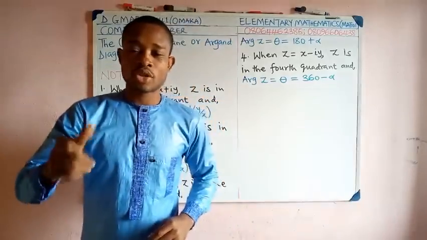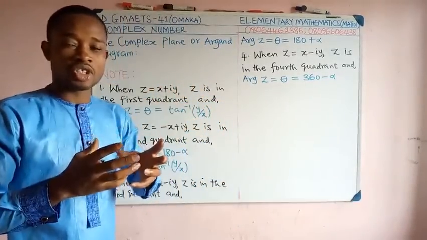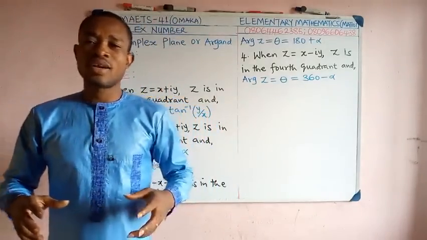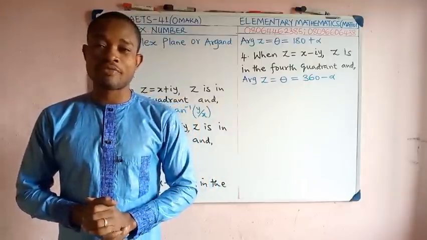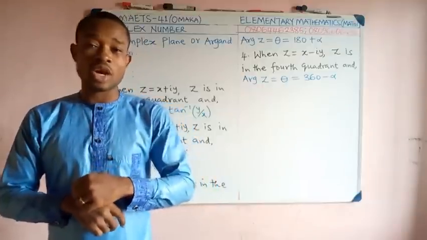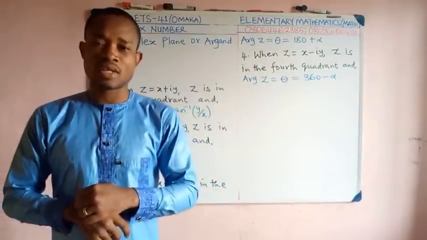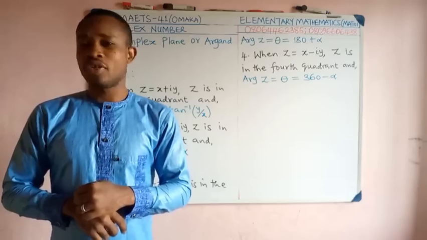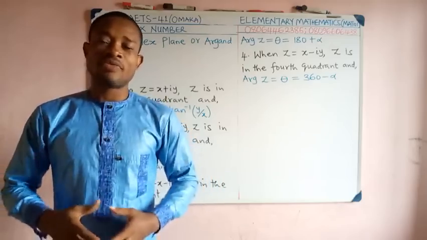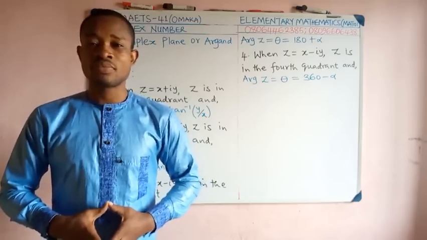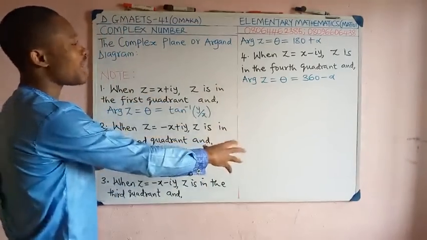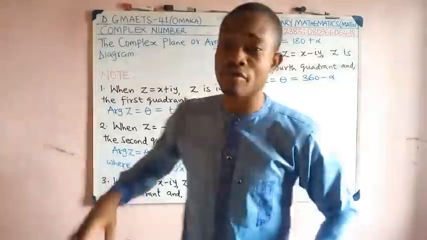In this video, we try to bring out a summary of what we should know depending on the quadrant in which the complex number is found. Just think of a case where you're seated for an objective examination with options to select. You know you're working with time in your exam, so you need to be as fast as can be. Do you think it's really ideal drawing the Argand diagram for any such question before you can determine the argument of z? Of course, it's really not ideal. That is why, as a summary, please, you want to have this in your mind. Just memorize these concepts we have here on the board.